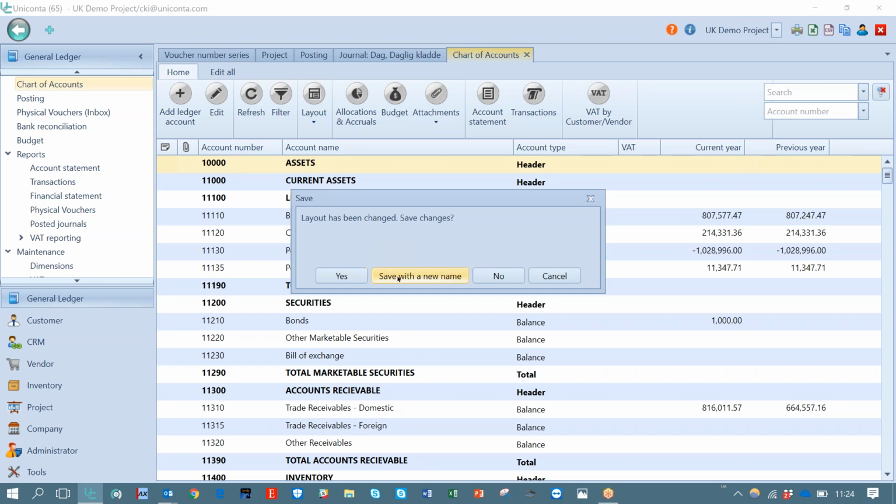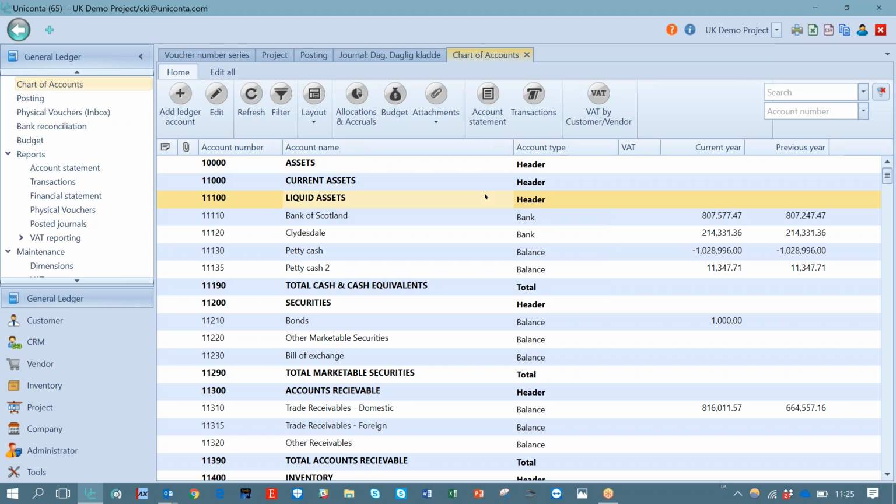So I would recommend that you save your own layouts with a new name. But if you change language, the one you have saved will still be saved with the labels in the language you saved them with. And that's just the way it is. You cannot do anything about it.